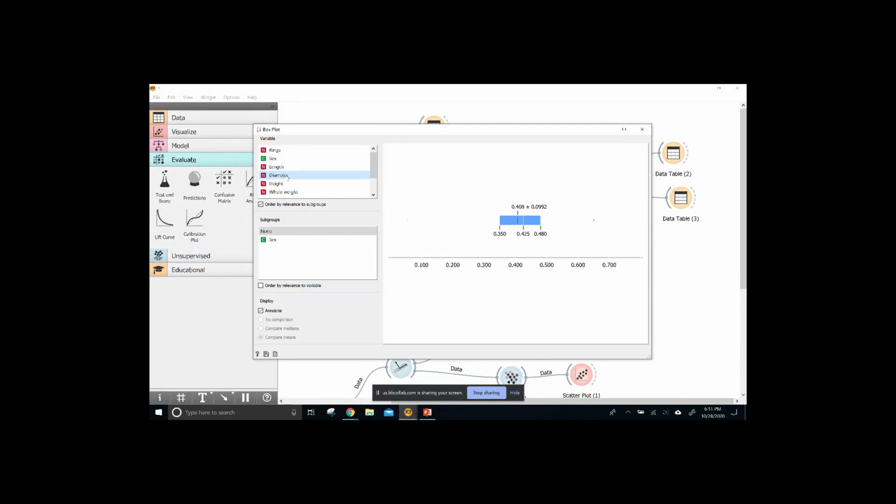So if I wanted to look at diameter, I can just click on that and it'll immediately give me the box plot. Height is obviously very tightly packed together, which tells me that the vast majority of abalones have a very short range for height. And there are some very unusual outliers, it may even be just a single data point, that takes it way out here to 1.15. So for each one of these I can quickly see some information about it.